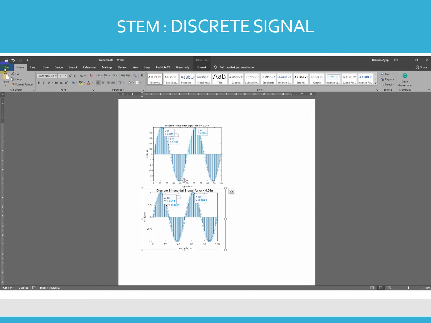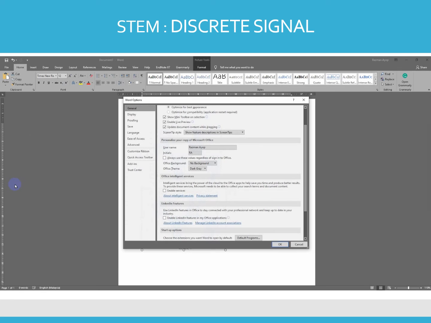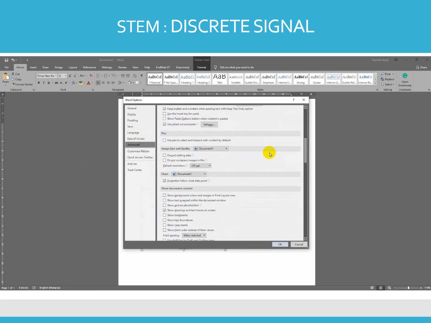And make sure you go to setting, go to option, and go to advanced, go down. You can see here image quality. This one you can set to high fidelity if you want very high quality, but if you don't want, I think 220 is enough. 330 is usually used if you want to submit something.